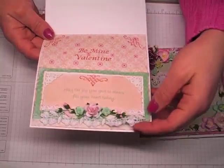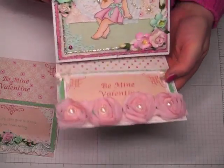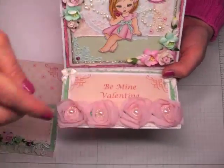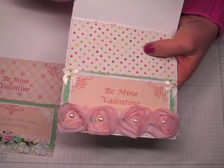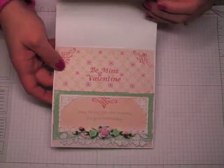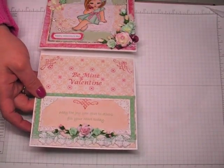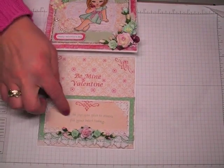And this one I did different than, I don't know if I even showed you. Did I? Yeah, I did. Now that I'm looking at it. This one I put the sentiment down here, the main sentiment, and I didn't do anything up here because I don't know exactly who it's going to go to yet. But this one I decided to just take one of my favorite stamp sheets and stamp out this sentiment.